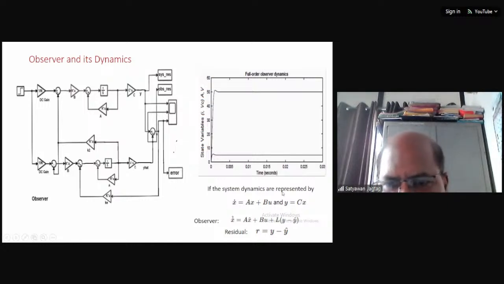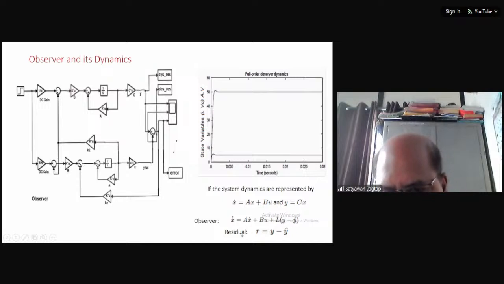If the system dynamics are represented by this general state space equation, then the observer can mimic or estimate these state variables based on the input and output given to it. The second equation is the observer, which estimates the state variables based on the outputs and the inputs.